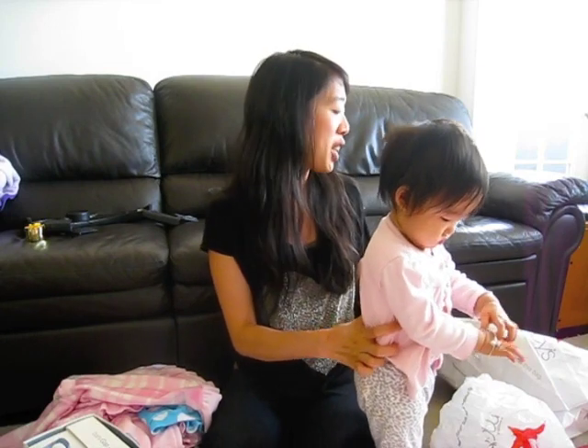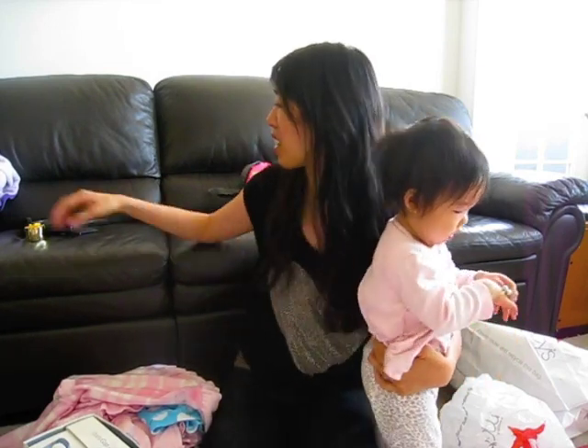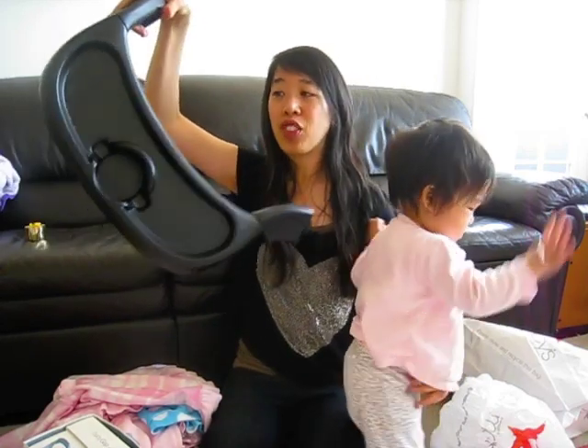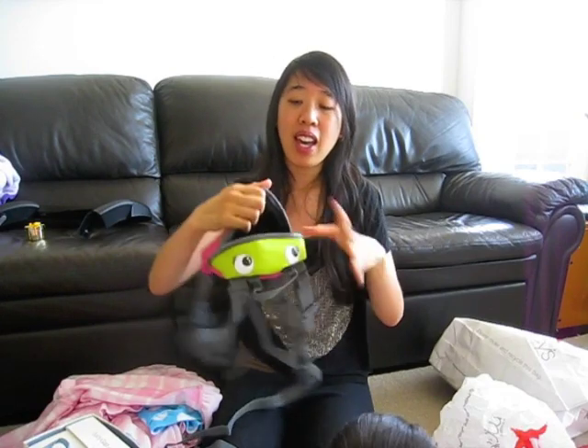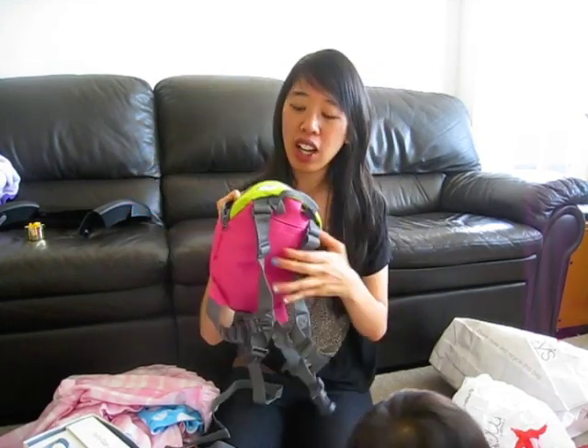What we got her — we didn't actually get her that many things other than love and kisses. We got her this tray which we put on her stroller, which is really fun because on her other one, which was like a car seat stroller, she didn't have one of these. Now we can actually put food on here and she can just take the food herself. We also got her this — it's one of those things I said I would never get, but once I had a kid I actually got it. It's a harness — basically a baby leash. This one's really cute because it's actually like a backpack, so you can open it up and put stuff in here. Not that we're going to make her carry anything around, but it's cute.